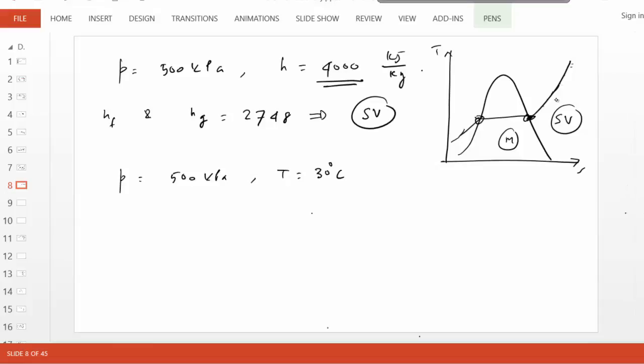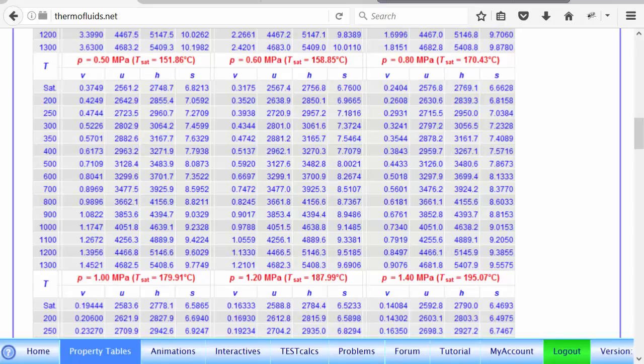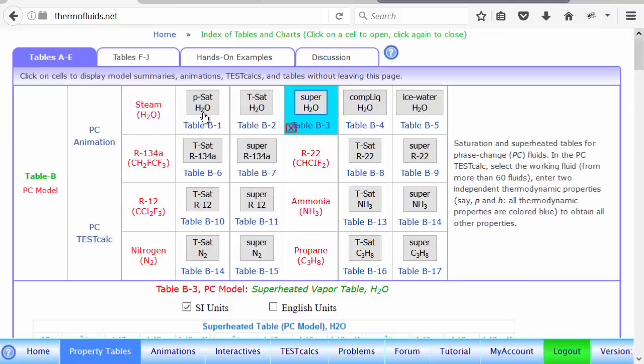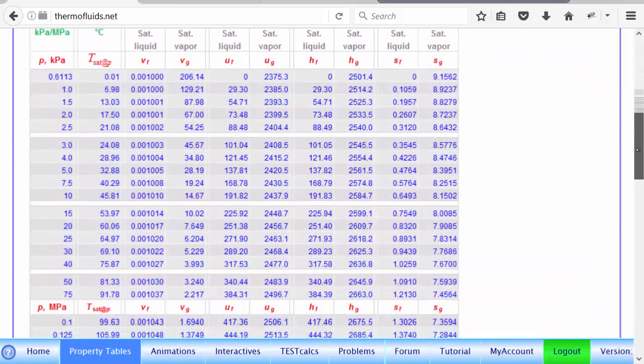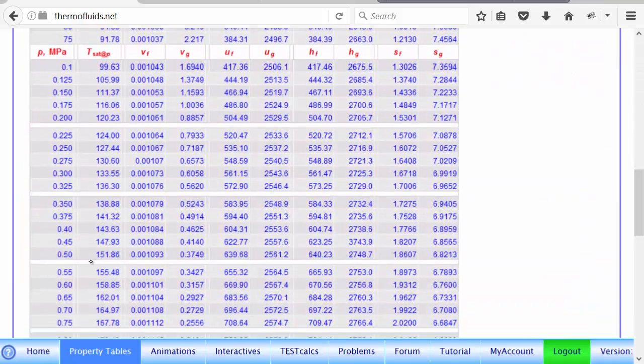So if the pressure is 500 kPa, this is our 500 kPa line, how do we figure out the phase composition? We try to find first the saturation temperature, because then we can compare, because this time enthalpy or entropy is not given. T sat at 500 kPa is how much? If we go to the pressure saturation table, that will tell us. At 500 kPa, we notice that, okay, it's right here, 152 degrees Celsius is the boiling temperature.